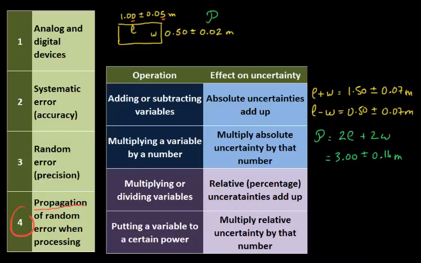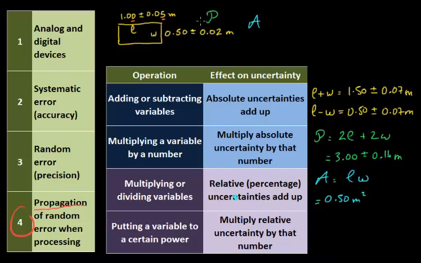So now imagine I'm multiplying or dividing two variables together. The same thing happens in both cases. You add up the relative uncertainties, and I realize I made a little mistake here, uncertainties. So yes, imagine I'm now calculating the area. So the area is the multiplication of L and W. And what do I obtain? I obtain, well, 0.5 meter squared. But now, what is the uncertainty on that value?